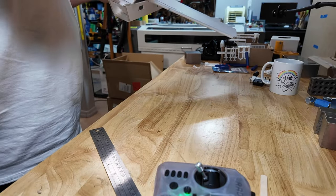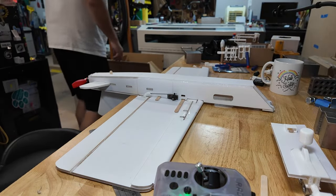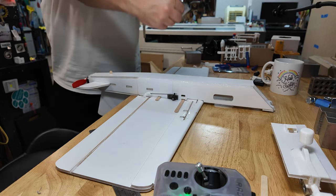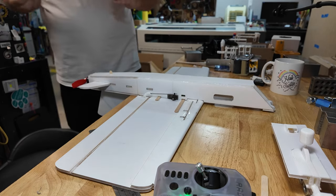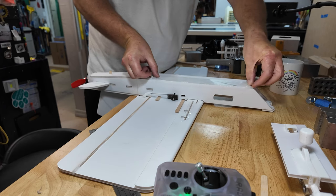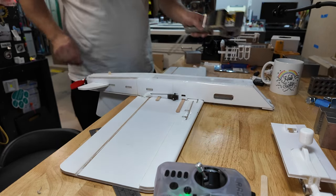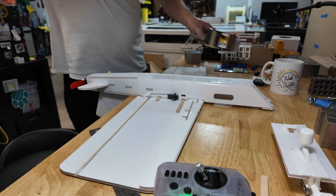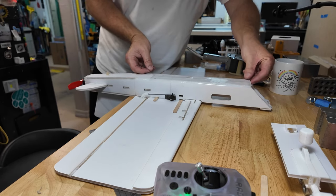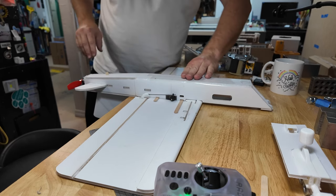I'll take the top plate off for a second. Packing tape. Let me get that. There we go. I go a little over halfway, so there's going to be a good amount of overlap. Flop it down. There you are. When I say a little over halfway, I mean center of the fuselage. So there's a little bit of overlap right in the middle. How do you get it so it lines up at the back? I don't. I also don't care. There we go. That's good.